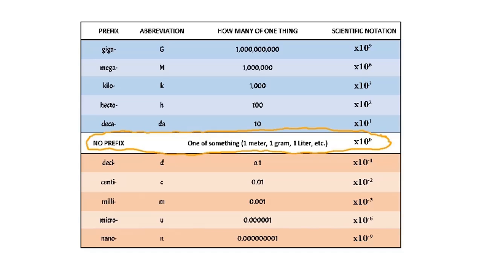So if you put one of these prefixes in front of it, like a decameter, a hectometer, a kilometer, a megameter, a gigameter, then that's going to be 10 meters, or 100 meters, or 1,000 meters, or a million meters, or a billion meters. Down here, if you have a decimeter, or a centimeter, or a millimeter, or a micrometer, or a nanometer, that's going to be smaller than a meter. So it's only going to be 0.1 of a meter, or 0.01 of a meter, or 0.001 of a meter. So I hope that makes sense. Let's try some conversion factors and see if this makes better sense to you.